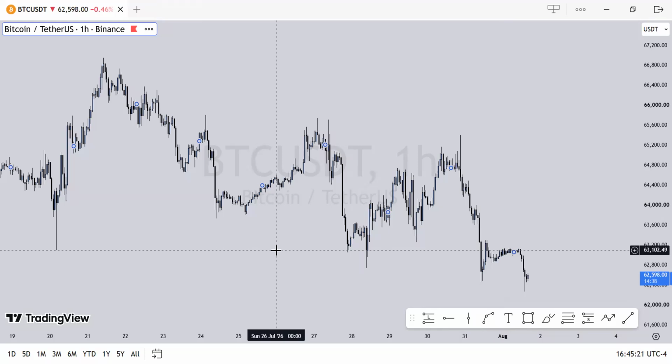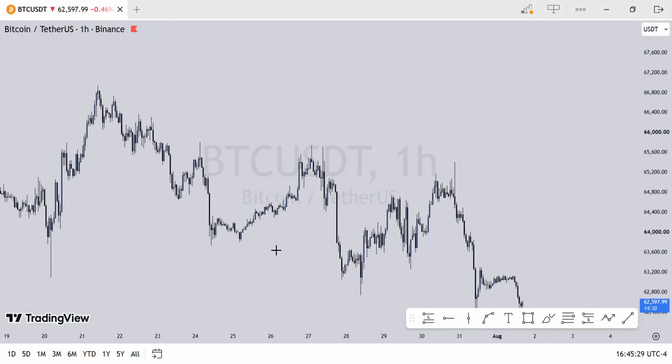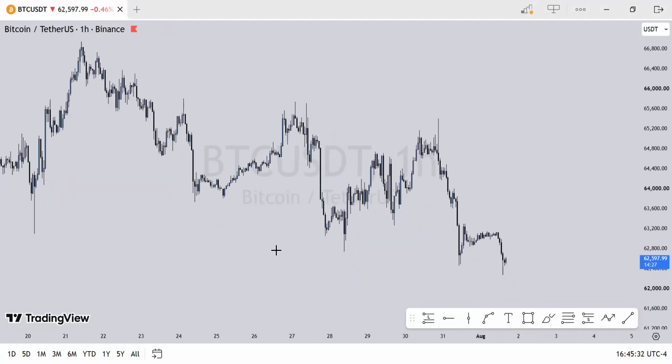Okay, so the pair we are going to be looking at today is BTC USD, and as you can see, we're currently on the 1 hour time frame. This is the 1 hour time frame BTC USD, and as you can see, we are clearly bearish. But before this price action established itself, if you were meant to participate in this market, how would you be able to understand that? Okay, the market is bearish, and how are you going to execute? That is exactly the answer I'm going to be providing you all with today on today's episode.